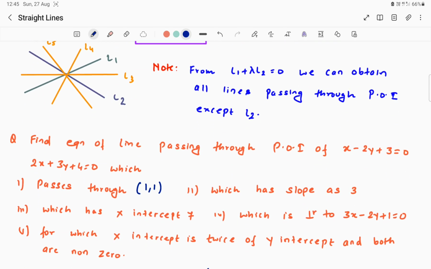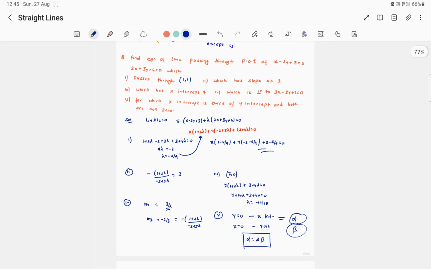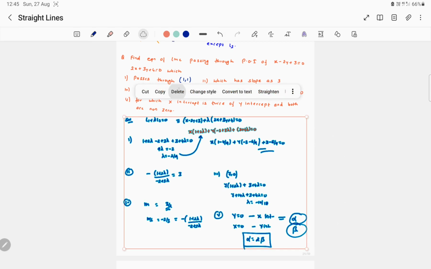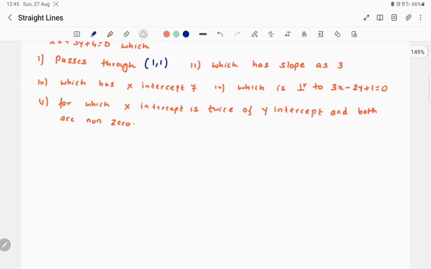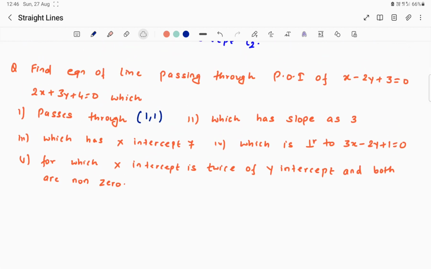Okay, so we can do one question based on this. So the first question is, okay, let me clear out the solution. What I will do is discuss the concepts involved. The calculation part, you can try on your own. So the first question is, find the equation of line passing through the point of intersection of... See, the moment you read passing through point of intersection of two lines, a direct hint is what? That it is a family of straight lines.